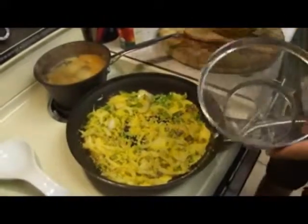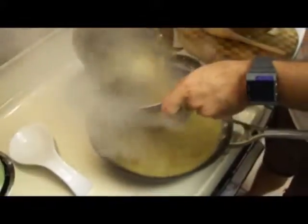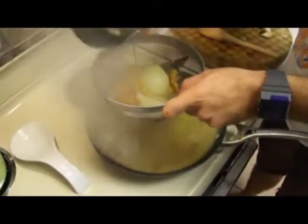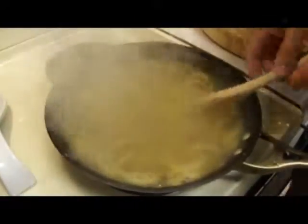Next thing I want to do is I'm going to go into this now with this stock. Kind of holding a colander, just like that, so you can catch all that other gunk that's in that stock there. Okay, and as soon as that hits, you're going to want to just kind of start stirring it up. Cut this down. You don't really want it to keep boiling. You just want to let it simmer until all that polenta is rehydrated and not crunchy.